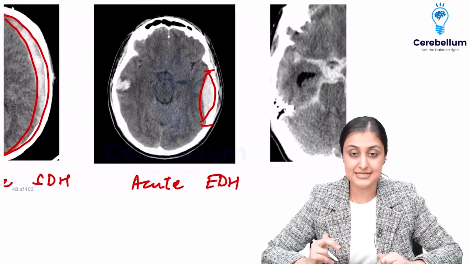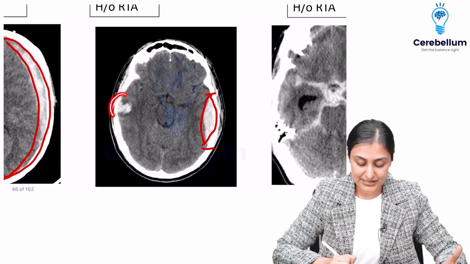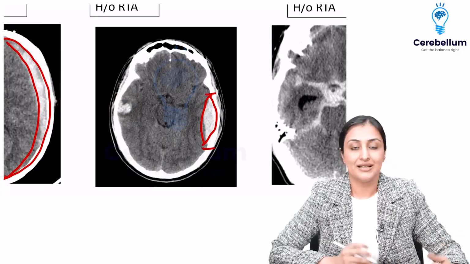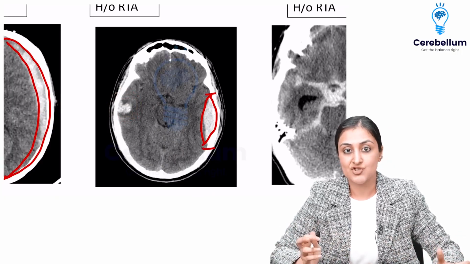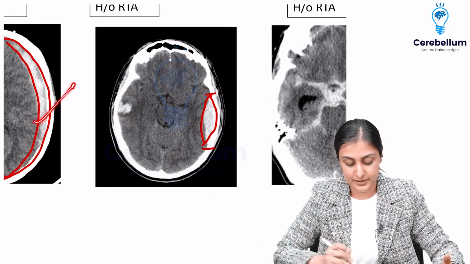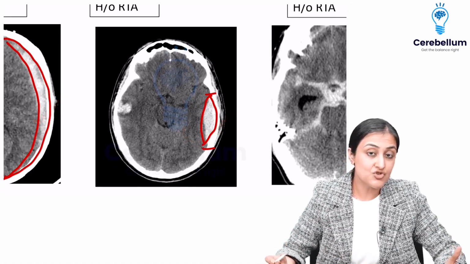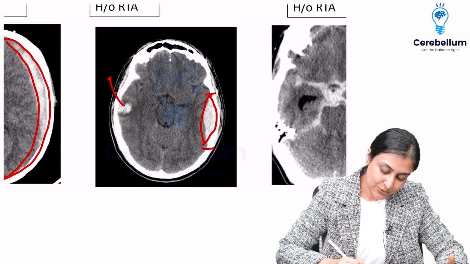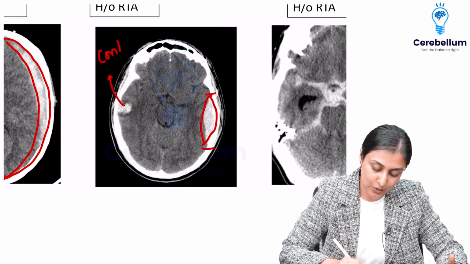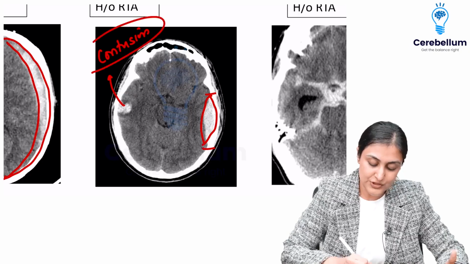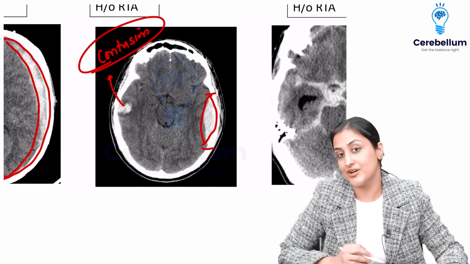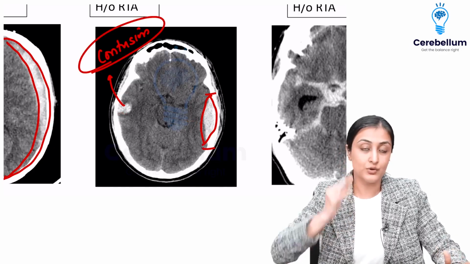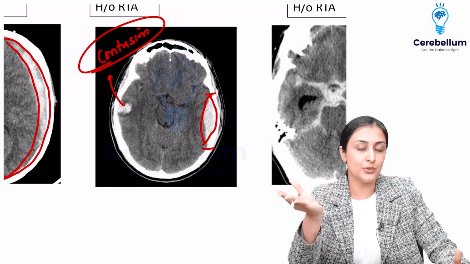If we look at this CT scan carefully, you can also see there is one more white lesion here. Now, this is not an extra-axial bleed. Extra-axial means outside the brain, like subdural, extradural. They are meningeal bleeds, isn't it? This is an intracranial bleed, and when you have such a hematoma, this is what we call a contusion. So this is a hemorrhagic contusion right here. And is there a relation of them being diagonally opposite? Have you heard of something called coup contrecoup?